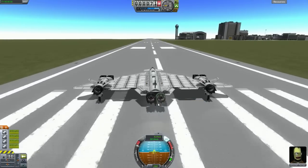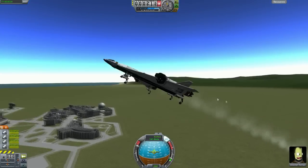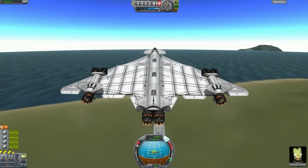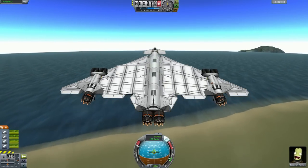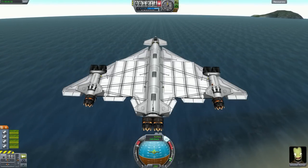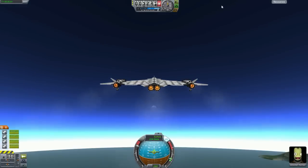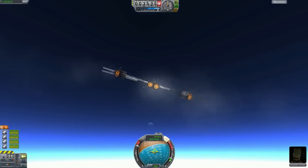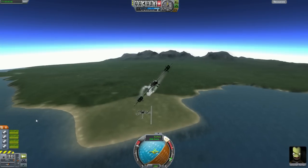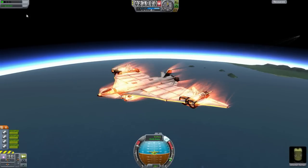Now this one is by He Who Shall Not Be Named. So that's the actual name, He Who Shall Not Be Named. Actually, I'll elaborate on that. As part of the agreement, when you submit a design to me, or to us as a community, I do allow people to give their names if they want or not. And so if someone wants their name to be said, just like Addict or Senior Ding, I'll say their names. Otherwise, some people just want to keep their privacy. And that's no problem. Privacy is a big issue in life, and so He Who Shall Not Be Named is a suitable name. I like it.